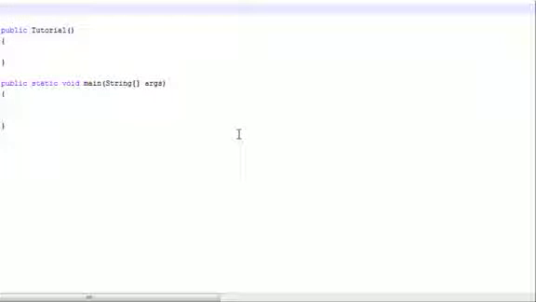Hey, in this tutorial, I'll be teaching how to use overloaded constructors, aka multiple constructors.